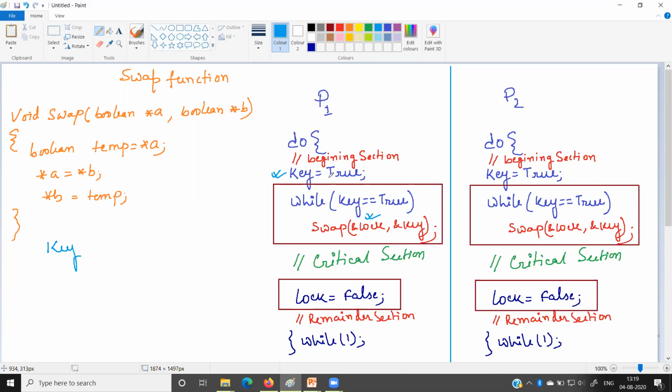Each process has its own key variable. So P1 has its own key variable, and P2 also has its own key variable. But there is a single lock. Fine. So there is only a single lock variable.